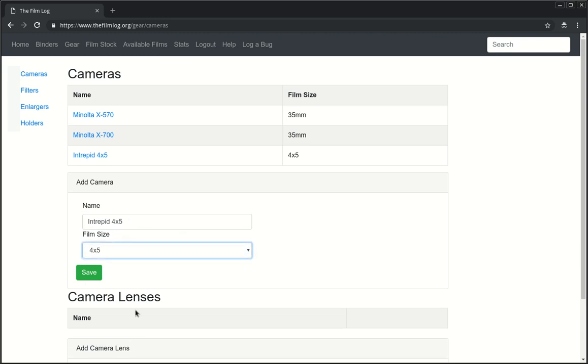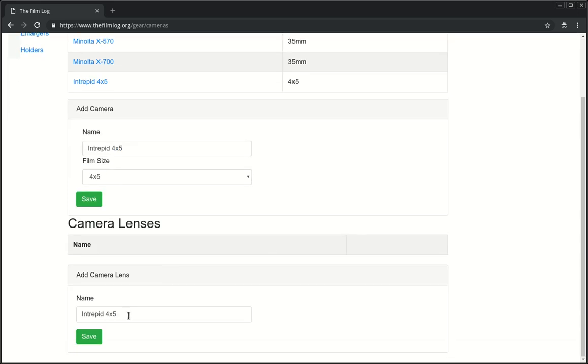And you can see there's some room for improvement here, because if, say, I was adding a Bronica or a Hasselblad, they have 120 and 220 backs, so I need to maybe think about that. Or you can have an Intrepid 8x10 that technically could also shoot 4x5 film. So the reason film size is here is it actually corresponds to the type of printout that you're going to get when you're logging films and kind of what the UI looks like. So that's really what it's for, and that's actually why you need to make a camera first. So room for improvement here, but for now, you can just create the camera, and hopefully not too many people run into this problem.